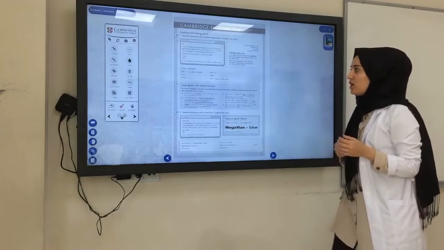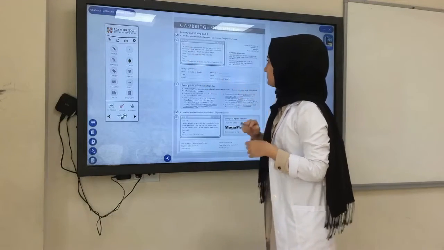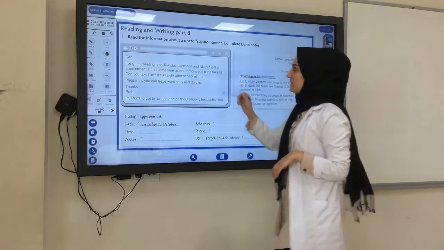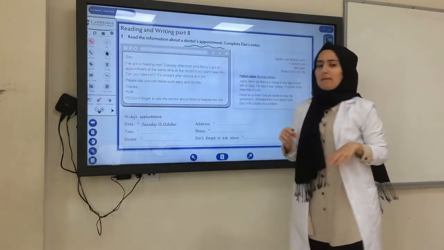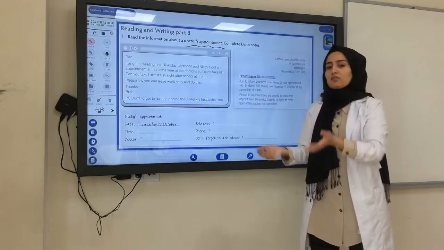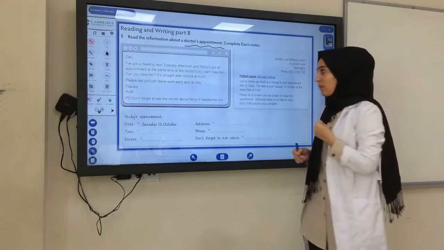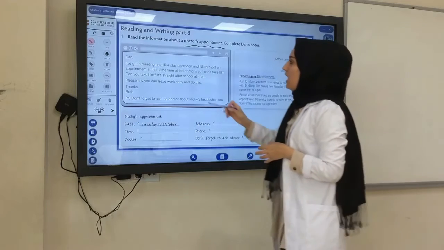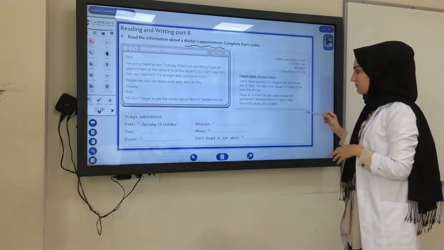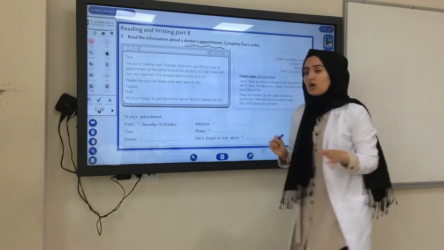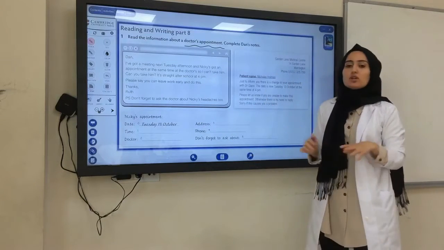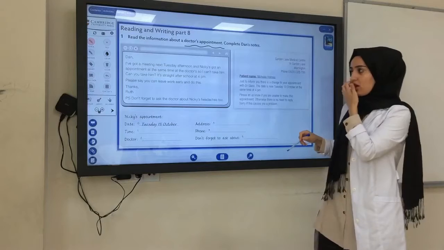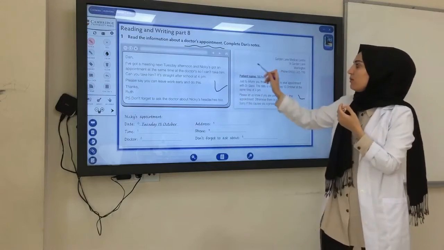Cambridge English key part. Reading and writing 8. We have two information here. And this information is a doctor's appointment, okay? Maybe you have had it, you want to see a doctor, and you get an appointment, you take an appointment, complete the exit notes right now, okay? Here, then, and the information, we are going to complete them. I want you to read both notes together and then answer the question. Don't read just here or just here, both of them.